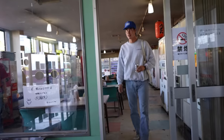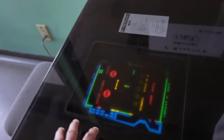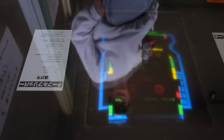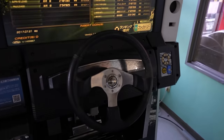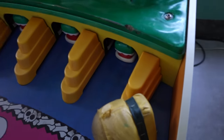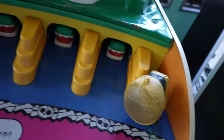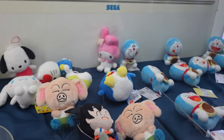That's right, we were. Is this like Space Invaders? But the original table game is Space Invaders, right? You know this game? It's anime. Anime driving? Is that the one that does drifting? Oh, cool. Whack-a-mole. I do like this one. Whack-a-mole's classic. It's only single player, though. You can get Doraemon. Who are these other characters?